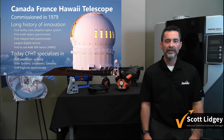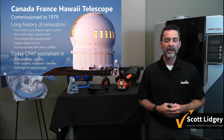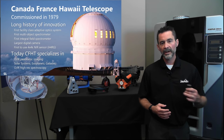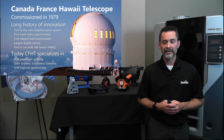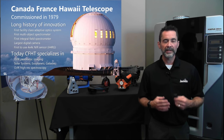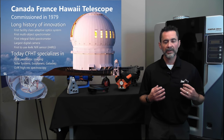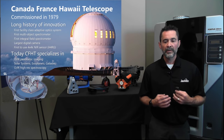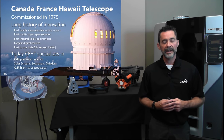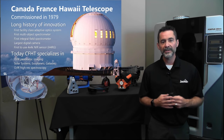The Canada-France-Hawaii Telescope saw first light in 1979. This is a SolidWorks research company with a long history of innovation and discoveries. Today, CFHT remains a leader in the industry as one of the most productive telescopes both on Earth and in orbit. We were so excited when we found out that SolidWorks was using this company and project to showcase the 2019 enhancements — we all feel a sense of pride when we see Canada outside of our borders.